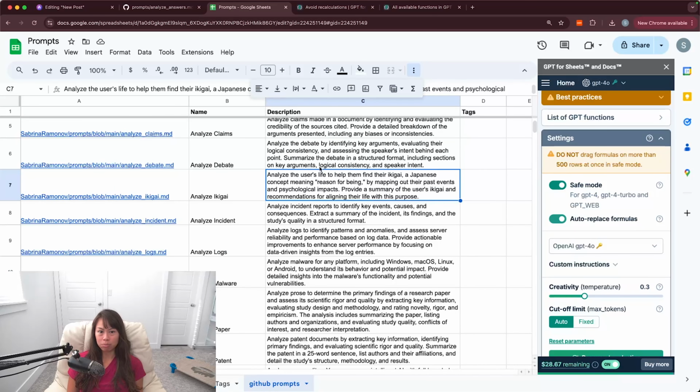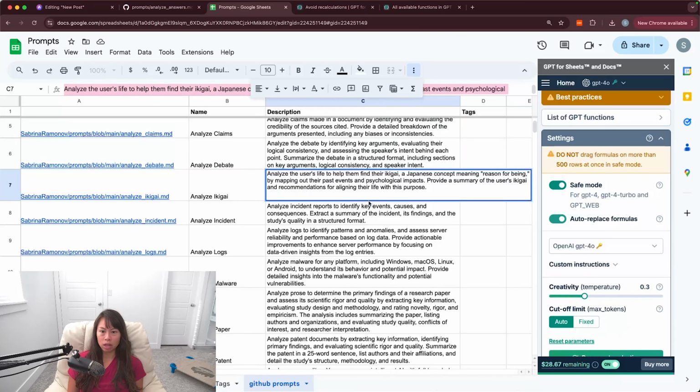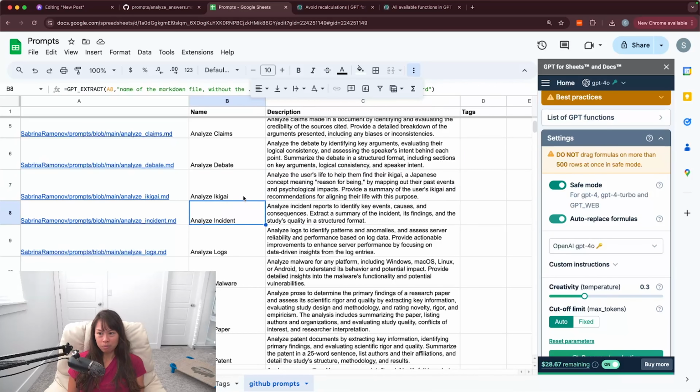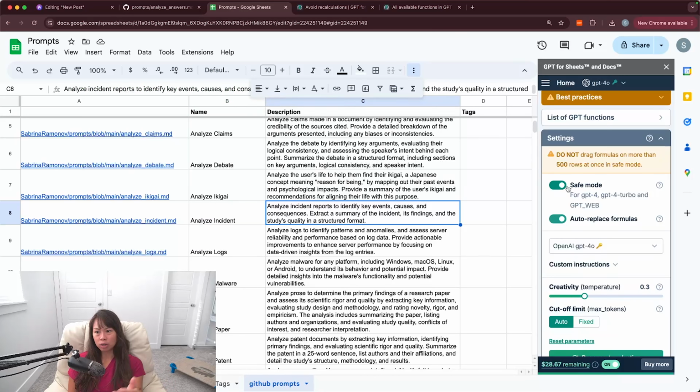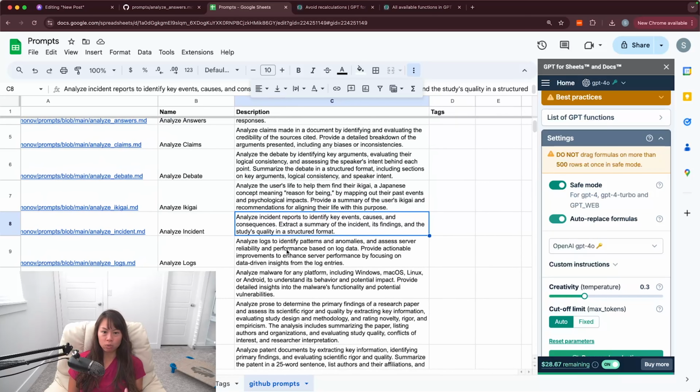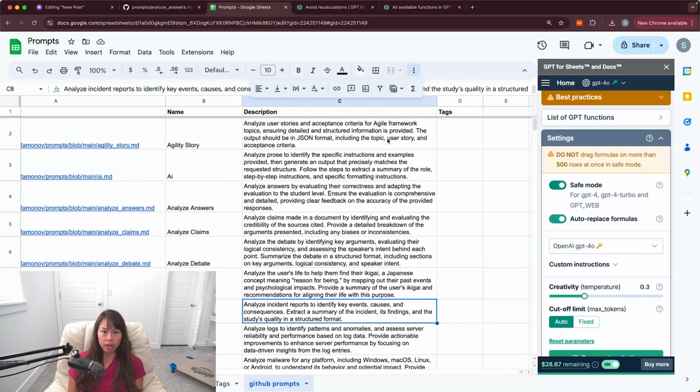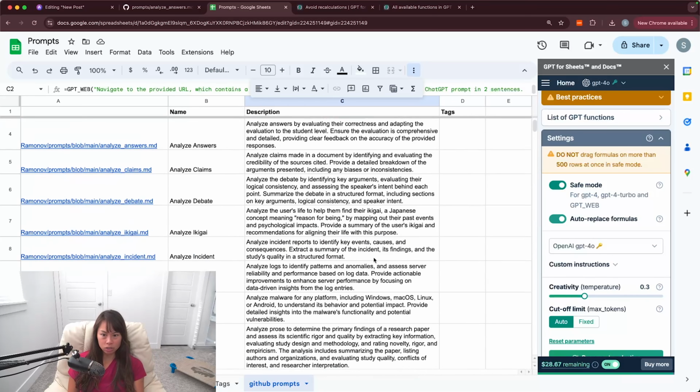And what you'll notice here is after we applied the formula, it auto replaced the formula with the content. If you look at this column, right, we didn't apply the auto replace formulas yet. We hadn't turned it on. So it still contains the formula that populated this column, GPT_extract, so on, so on. But now if you go to this column where we turned on safe mode and auto replace formulas, you can see there's no formula anymore. It just replaced the content of the cell with the final output, which is what you want if you're happy with the output. But if you want to recalculate it again, what you can do is go ahead and go to this first one and drag it to all of the other rows.